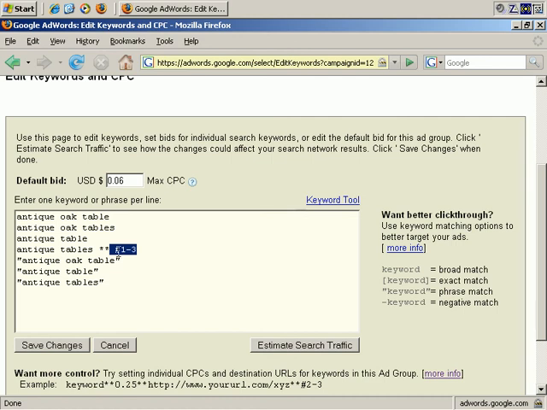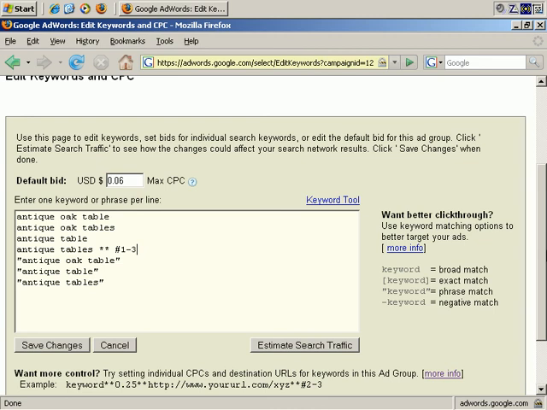Interestingly, I seem to have added unnecessary column dividers. It seems you only need to have one column divider and then the hash or pound symbol, and then where you want your ad to appear when it appears with searches for this keyword. Since this is keyword specific, when someone searches for antique tables as a broad match and your ad appears, then it will only appear in positions 1 to 3. So that's the syntax for that. So essentially, this feature gives you even more control of exactly when your ad should appear.